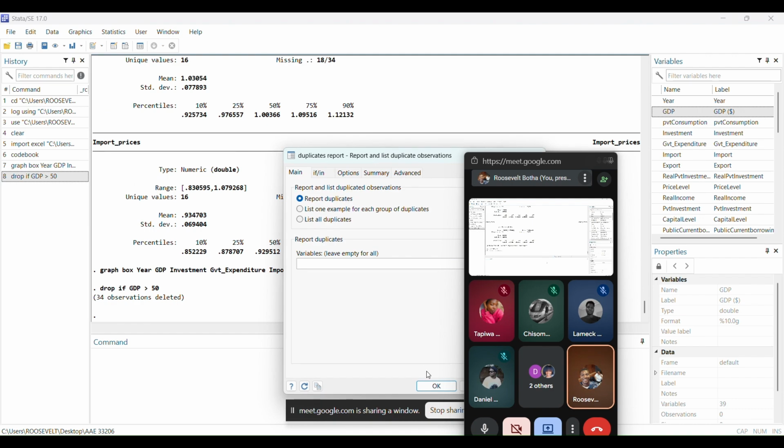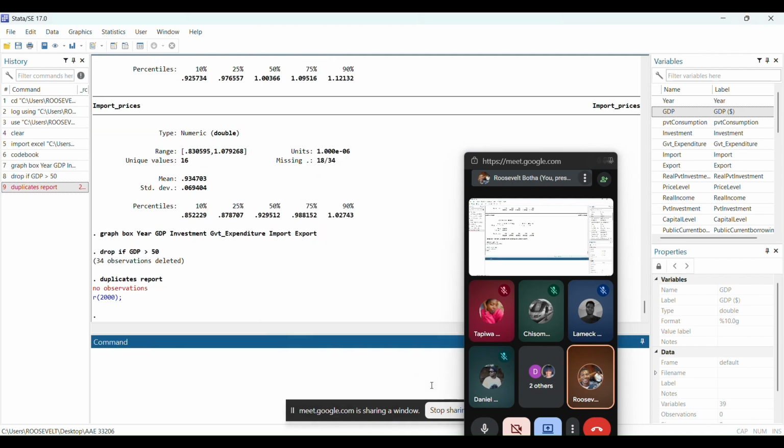It will give us the duplicate report, but it says no observations, which means we do not have any duplicates in our data set.